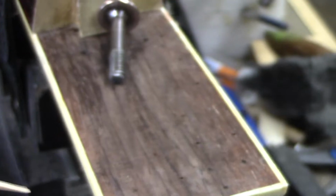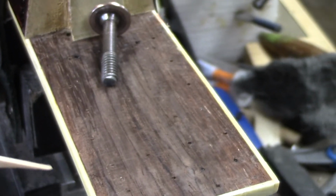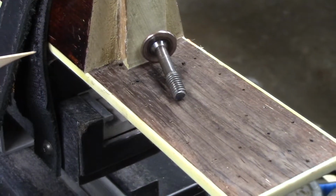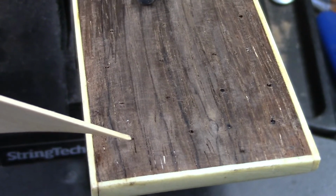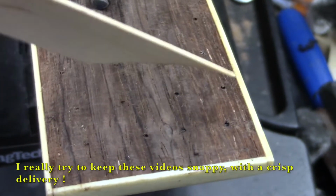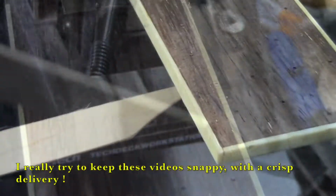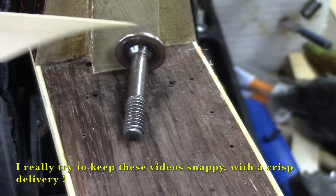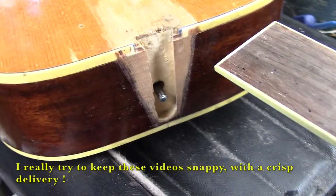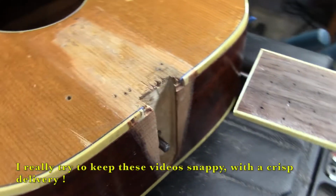I'm a big fan of not cutting off the fingerboard extension. So this Brazilian rosewood fingerboard is still completely intact. I used a very tiny drill bit to through drill those holes where I put the wet cloth on the fingerboard and I gently steam that hide glue loose. I just wanted to give you one last look before I glue this on.